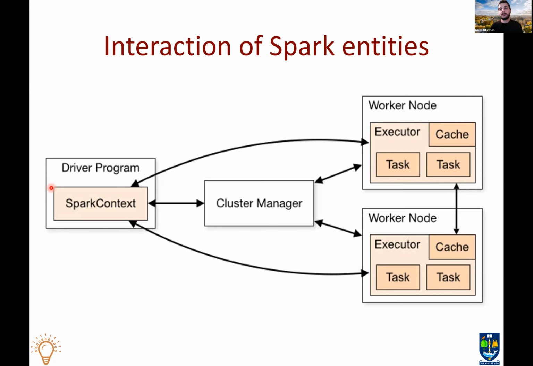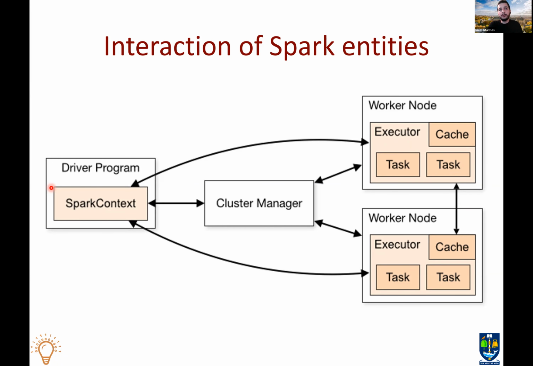So we said that in Spark, just like in MapReduce version 2, there is this resource manager or cluster manager that is in charge of allocating containers and allocating computing resources and so on. And the rest of the system, like MapReduce or Spark in this case, is acting as a client to that.